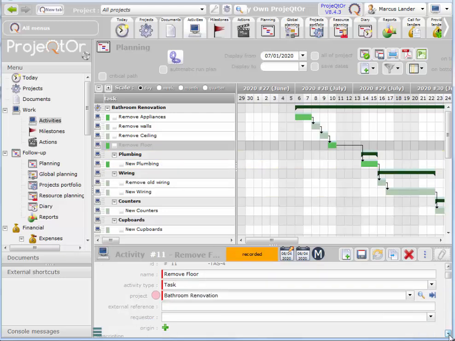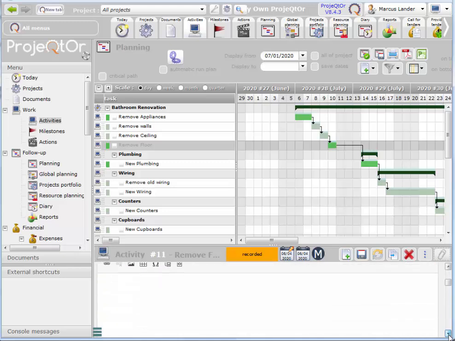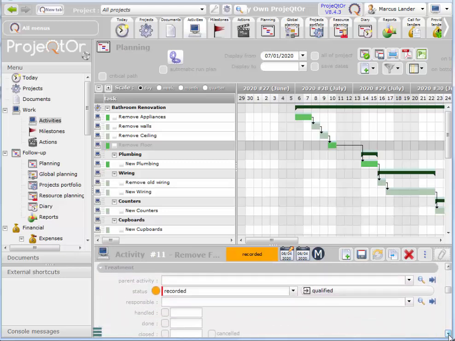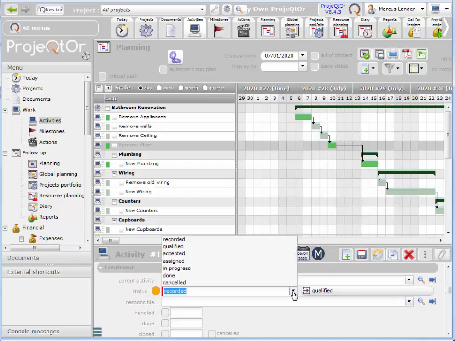So let's scroll down. And I'm going to go ahead and choose. Notice all of the parts of the workflow we can choose here. This isn't the entire workflow. This is just the items that are pertinent. So I'm going to choose in progress.